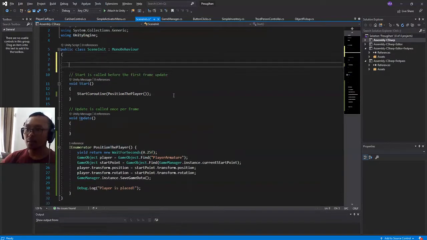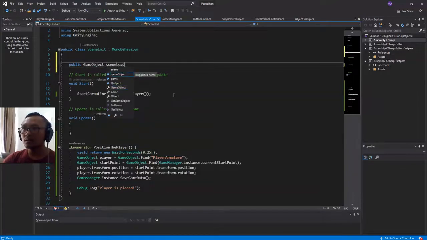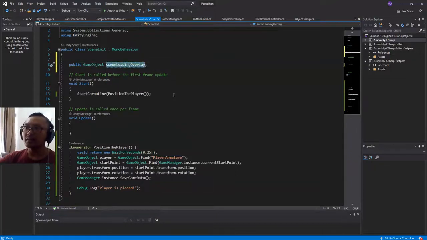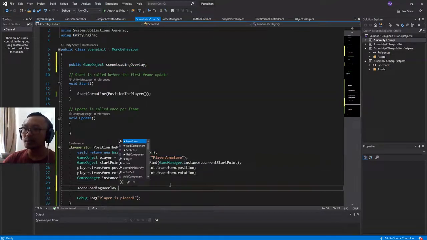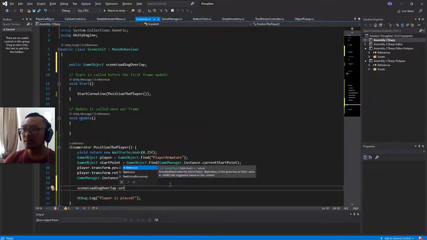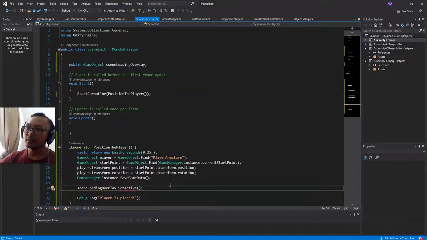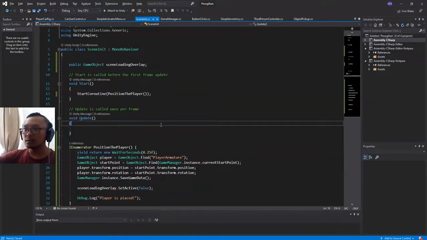I will add a public GameObject scene loading overlay, and after we place the player at the correct position, we will hide the loading overlay. This way the player won't see the jump problem.